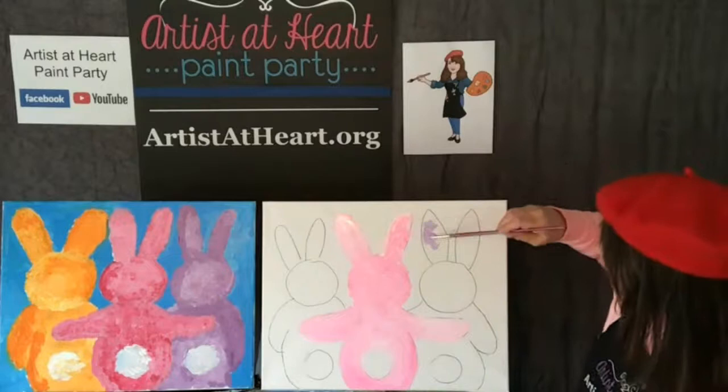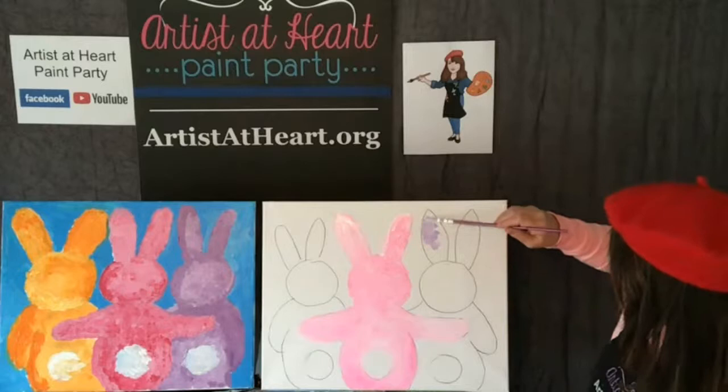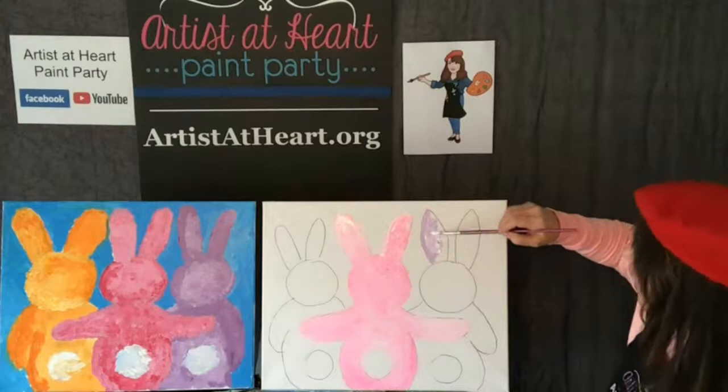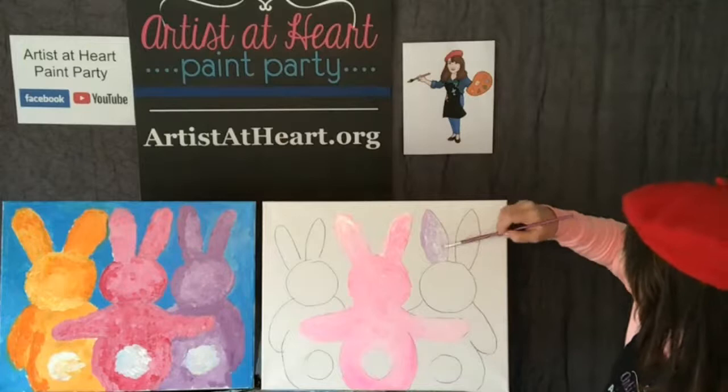So wash off your brush before you guys do this, or get a new brush. And just put your brush in a cup of water. If you leave the acrylic paint on your brush, it doesn't happen right away, but within the hour, it's going to get really hard and ruin your brush. So you can leave it in the water or rinse it out and set it on a paper towel.